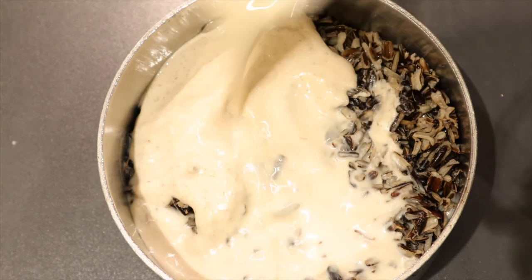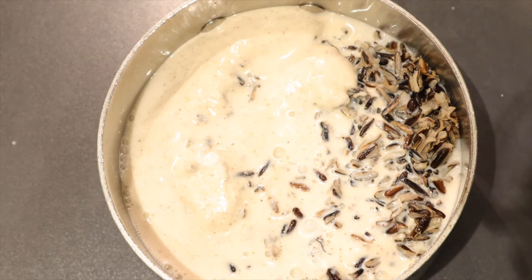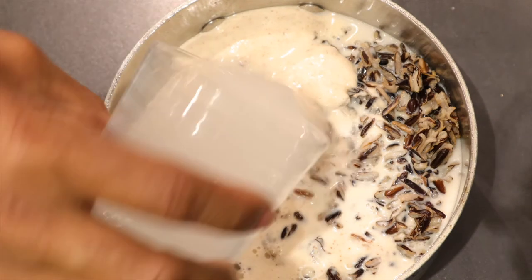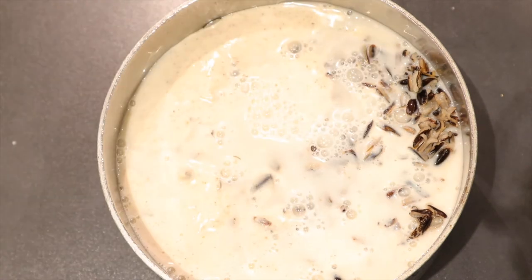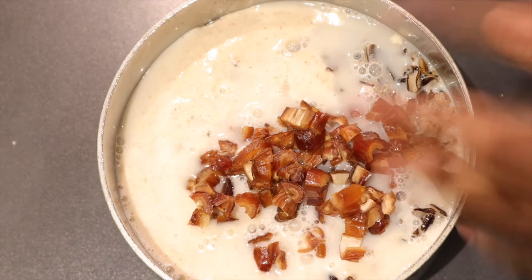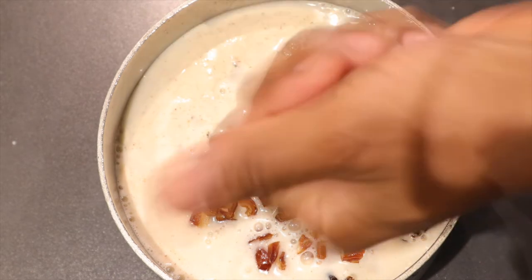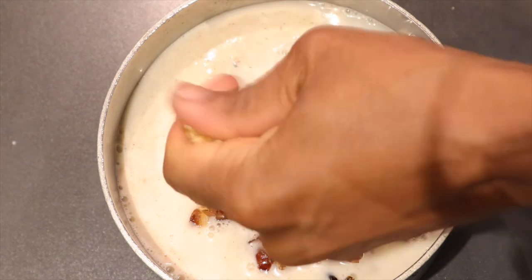Watered down version of the Brazil nuts and dates. Brazil nut milk, and then add a little bit just for it to cook. Yum, man. The dates right now, so these are the chopped dates. Walnuts, crush them, add them now.